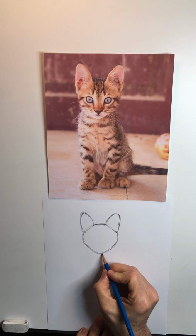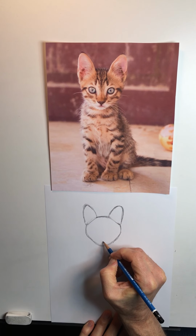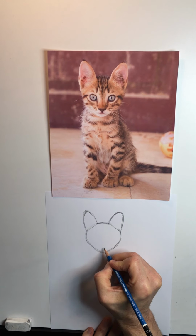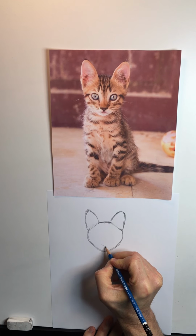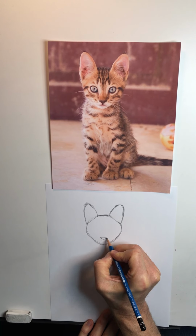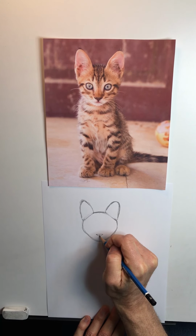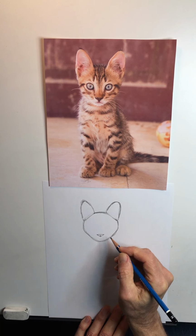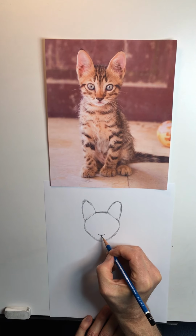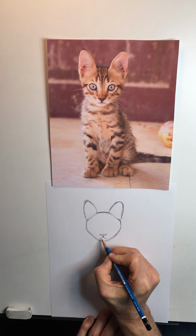Next, what we'll do is we'll go to the bottom here in the chin. And we're going to come up just a little ways like this. And when we come up, we're going to draw, what shape is that nose? 3 sides. A triangle, right? We'll come up here, we'll draw the pointy part of the triangle here, like a flattened out letter V, and then we'll bring a straight line across. At the bottom of this triangle, bring a little number 1 halfway up, and then bring a little number 1 coming underneath it too. At the bottom of this number 1, we're going to draw 2 diagonal lines coming out for the mouth, like this. Like that.